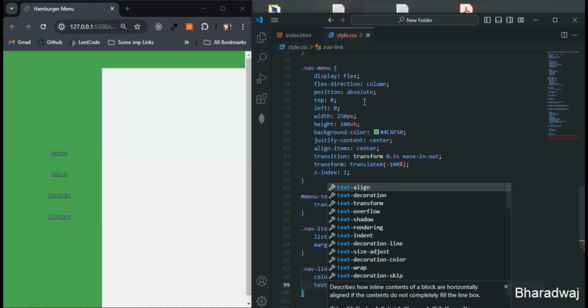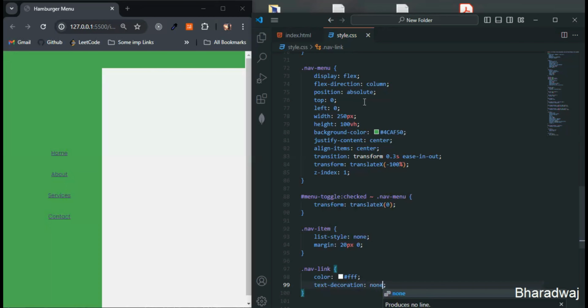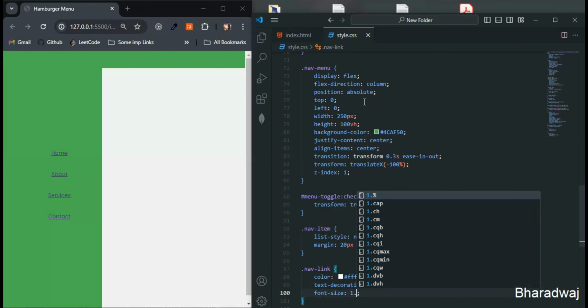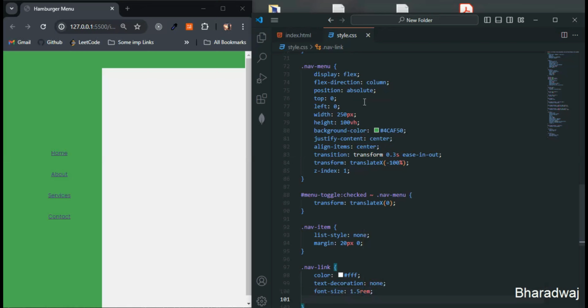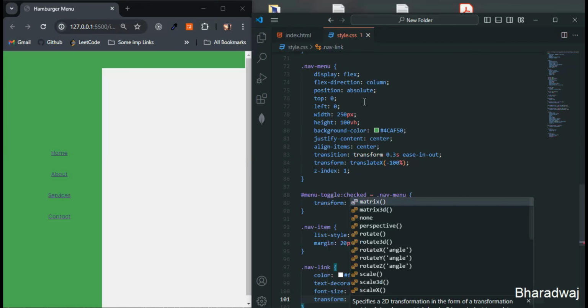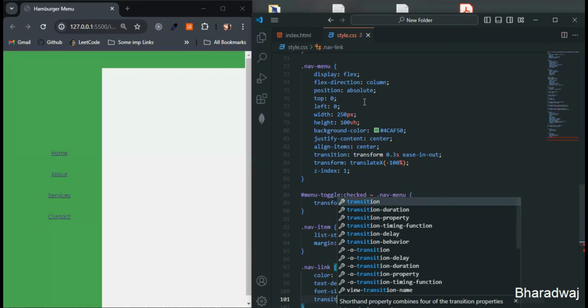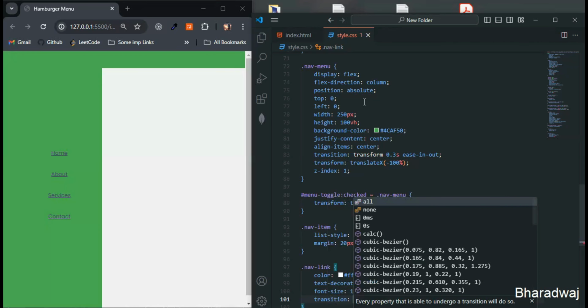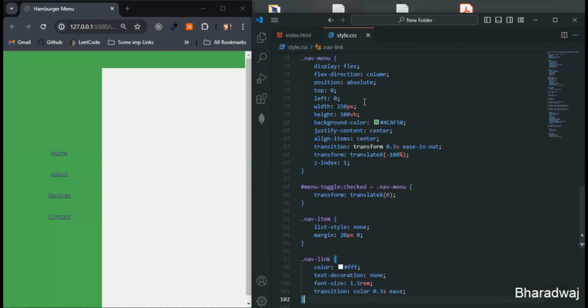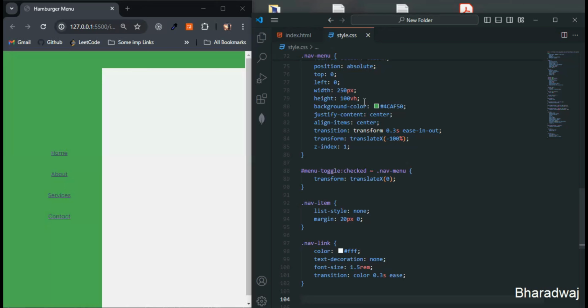Also text decoration, I'll give none, font size 1.5 rem. Finally, let's make use of the transition. I'll just give color 0.3 seconds ease, right? This is it for the nav link.